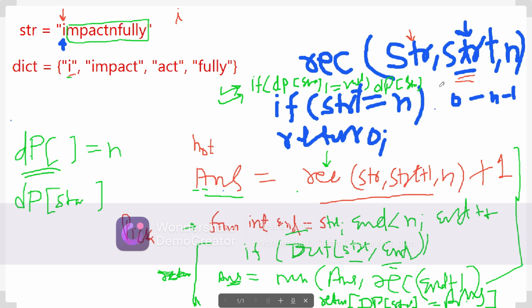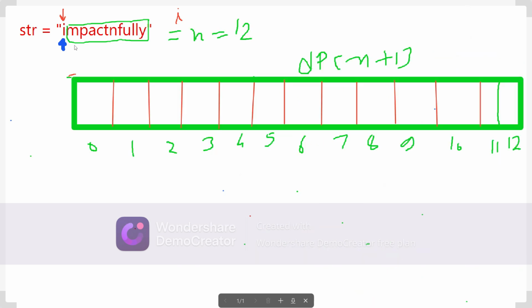Okay, so we will use the same concept over there. For example, we are going for this string and the same dictionary. Whatever the length of this string, we will create a dynamic table of n plus 1. Why n plus 1? Because we can have a length from 0 till n. So 0 till 12 length we could have. For that reason we have to create an n plus 1 size table. You can call it the dp table of n plus 1 size.